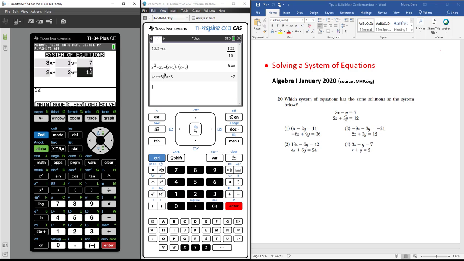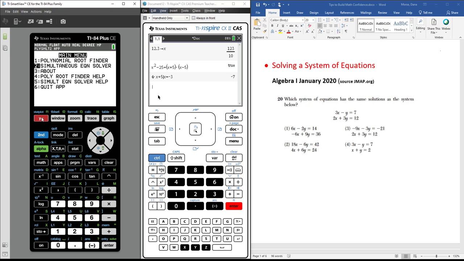Verify that it matches up. Solve. 3, 2. Now, before the graphing calculator guidelines changed, apps were never allowed, no programmable memory. As long as it doesn't perform symbolic manipulation, to each their own. You, as a math department, have to wrap your heads around whether or not you want them to have this app. You can turn apps on or off for testing situations. I'm just sharing that this exists.